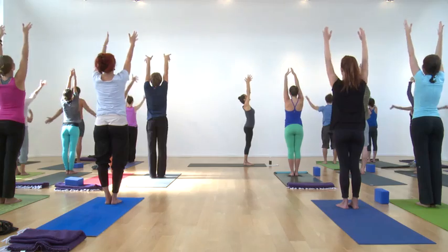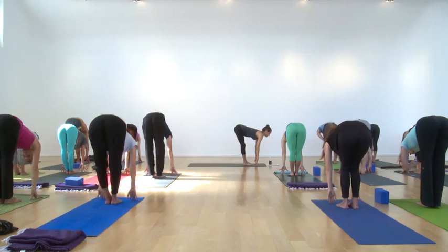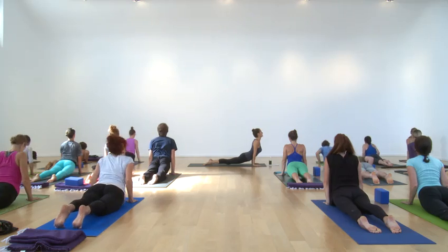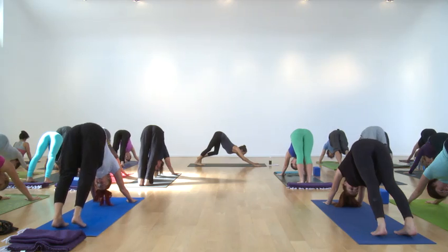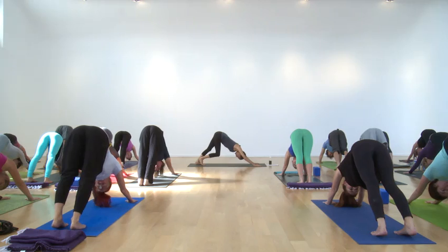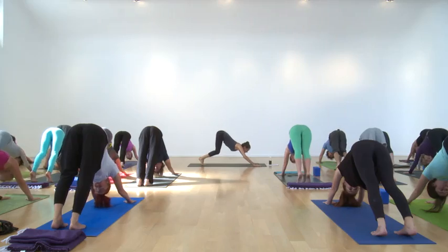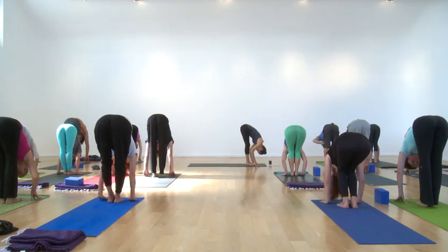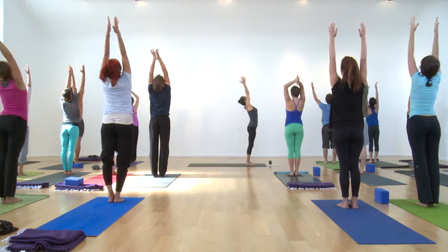Inhale, reach your arms up high. And we move. Exhale, fold. Inhale, heart forward. Good. Exhale, chaturanga. Small cobra, up dog, as you like, every time. Good. And exhale back to your down dog. Bend your knees, look between your hands, gently jump. Heart forward. And exhale. Reach and rise, big breath in. Bring hands to your heart.